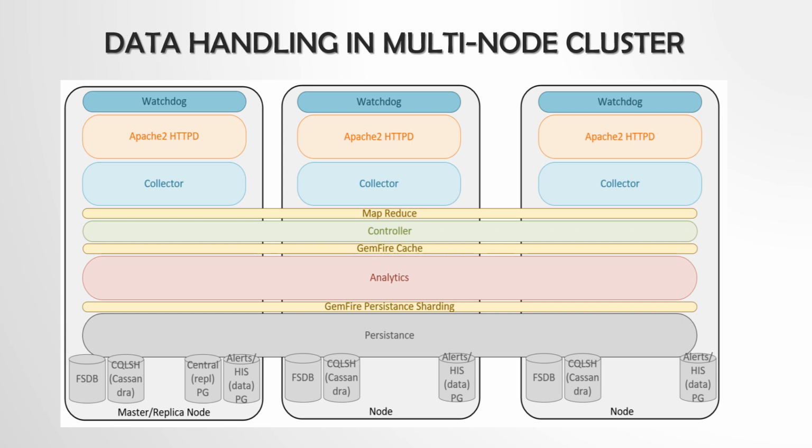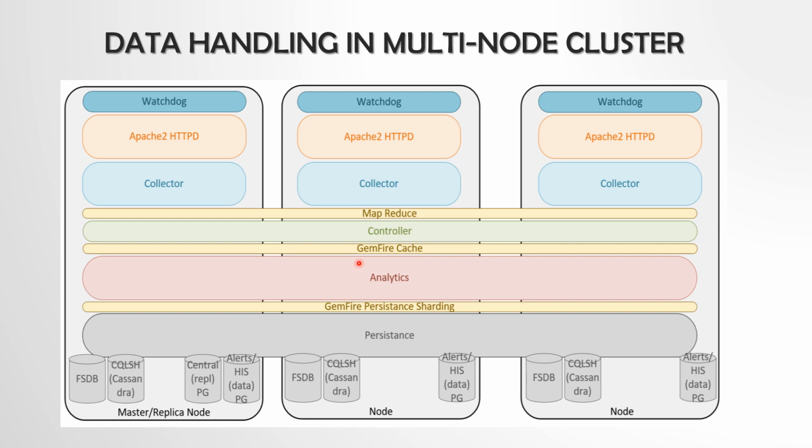In this section, I'm going to show you what I was talking about in the previous section, that is data handling in a multi-node cluster. First, I told you that GemFire sits on top of the controller, analytics, and the persistence layer. So you can span them across the cluster just like that. It has been spanned across the cluster.